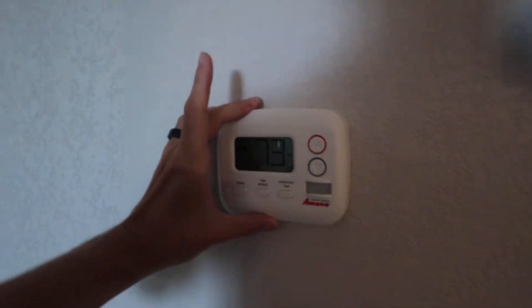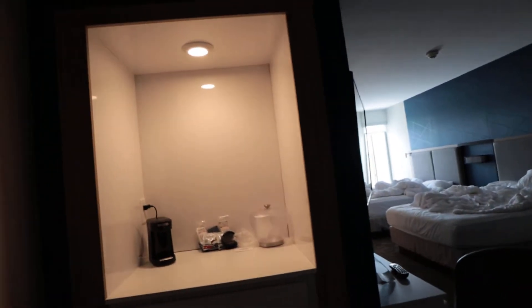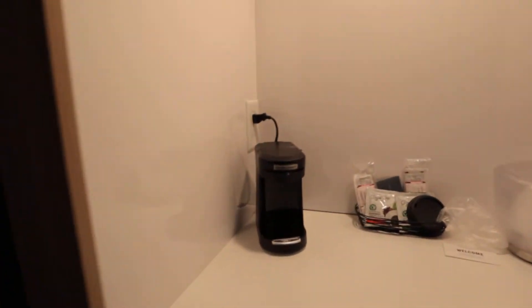There is the controller for the Amana air conditioning system which is all the way on the other side over there. So we'll get to that in just a minute. And of course we have some light switches right here to turn on some accent lights. You have one right here for the kitchen area and you have one over there for the little desk area. So we'll start right here at the kitchen area which is whenever you walk in.